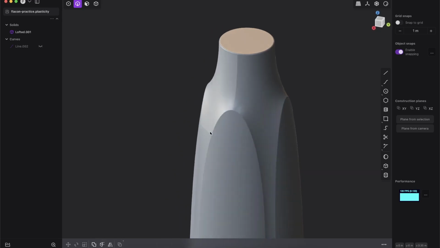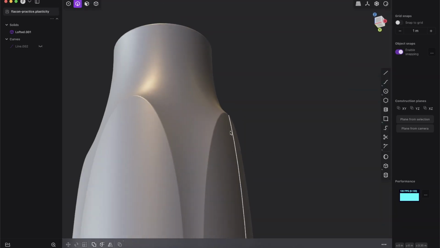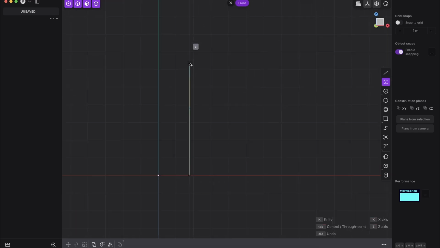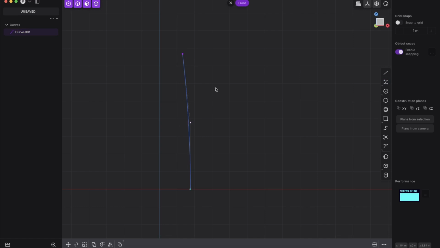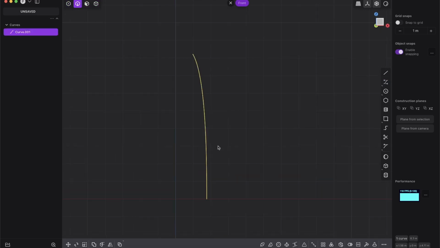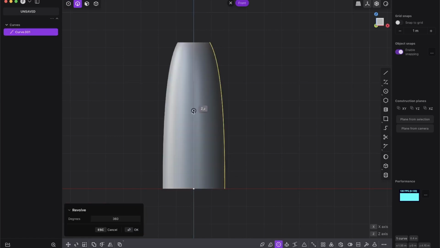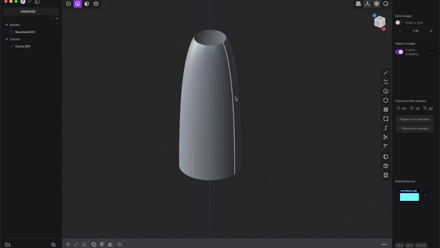All right, so let's create this beautiful shape here. Create a new file, go to the front view, and first of all, Shift F. That's my shortcut for control point curve. And we will just create here this outer curve first, because we will revolve it. So just create the shape that you like, select it and go here to revolve. Select the curve, go to revolve and just snap to the Z axis and drag that down. Perfect. Delete the curve.